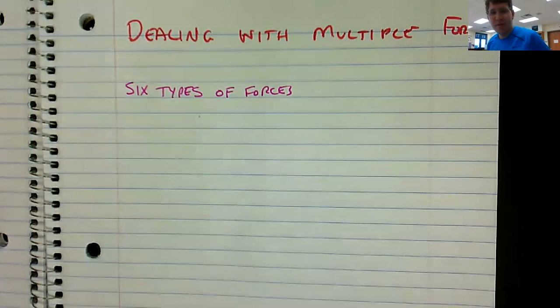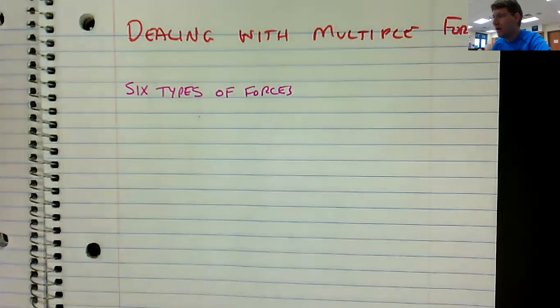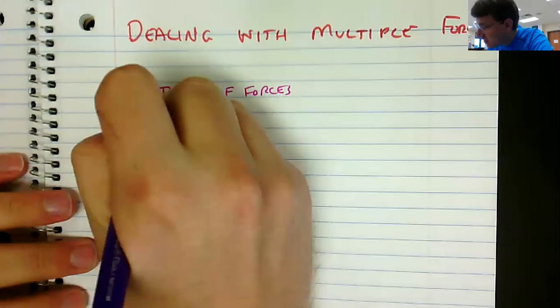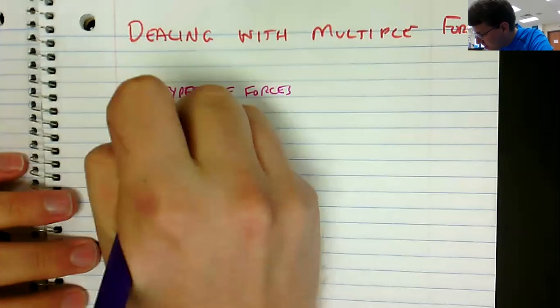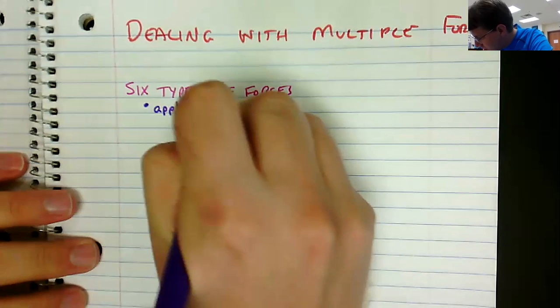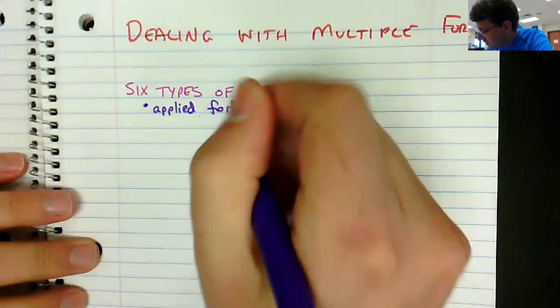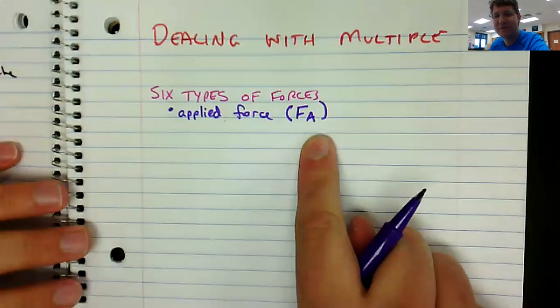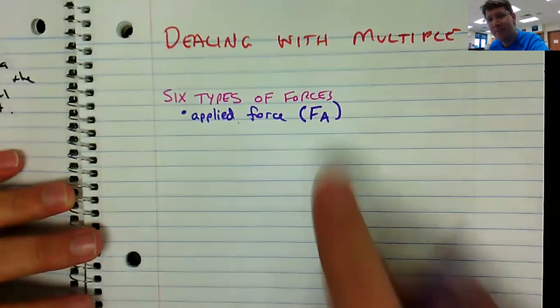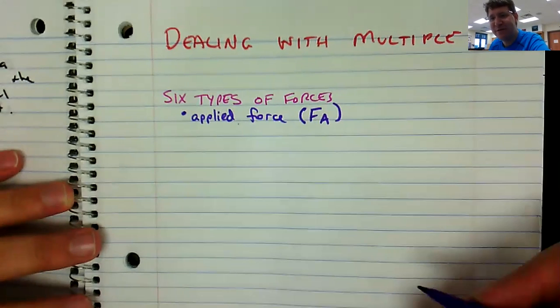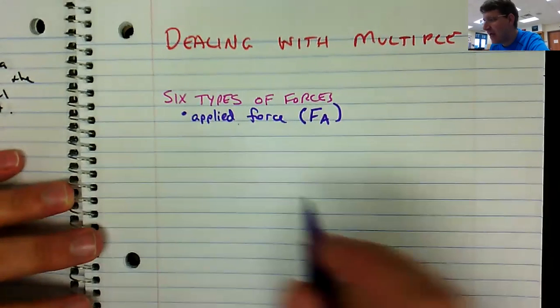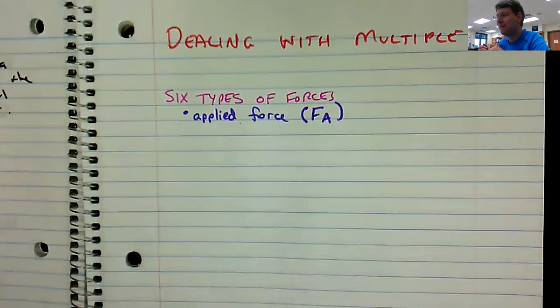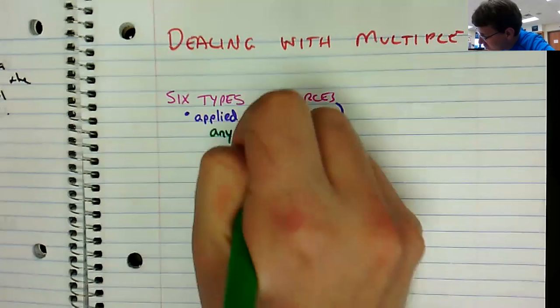All right. So I'm just going to go through the 6, and then we'll go through some examples with them. The first type of force we're going to call the applied force. The symbol for it is F for force with a subscript of A. Some people say, why is it not AF? Well, just like we had VI and VF for initial velocity and final velocity, we have FA and FT and FF, but in this case, FA means applied force. An applied force is any generic push or pull.